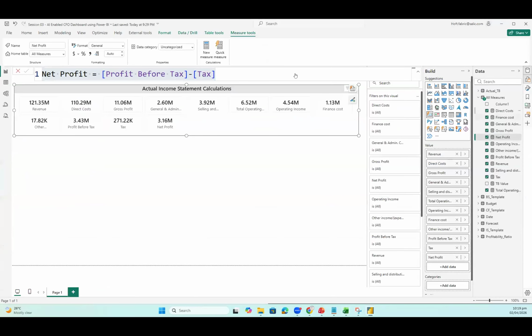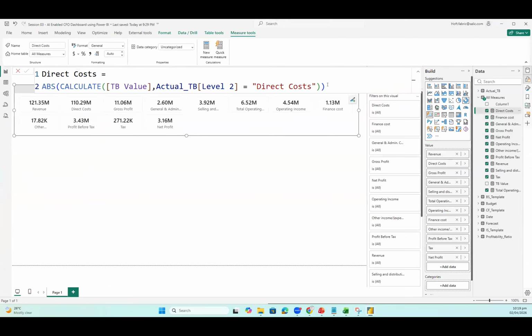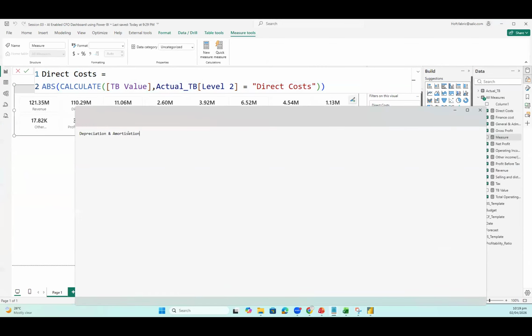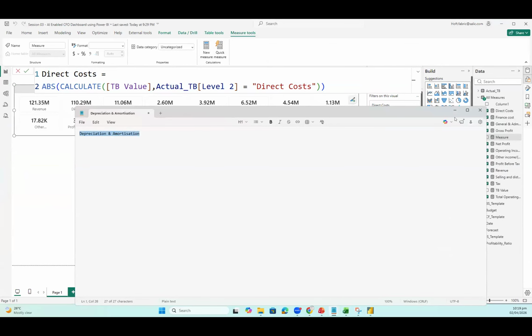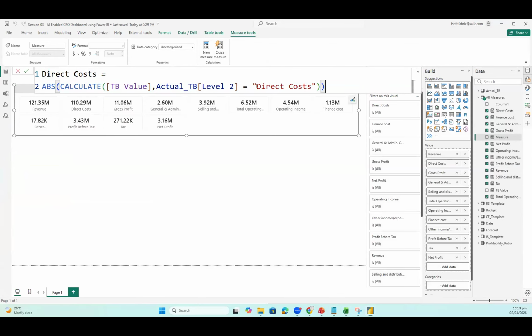So we will use the same formula of the cost. That's it. The same formula of cost. So we'll go in the same formula. The only thing which we will change, let me just give it a name. I will not give it a very big name, just the depreciation. I will refer complete over here, and right over here I will just give it a small name, depreciation.